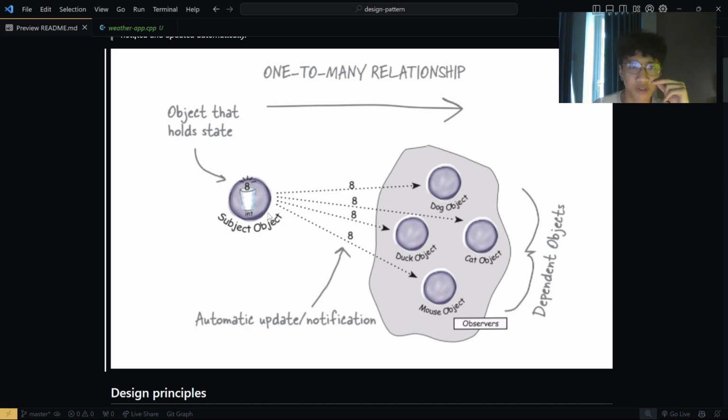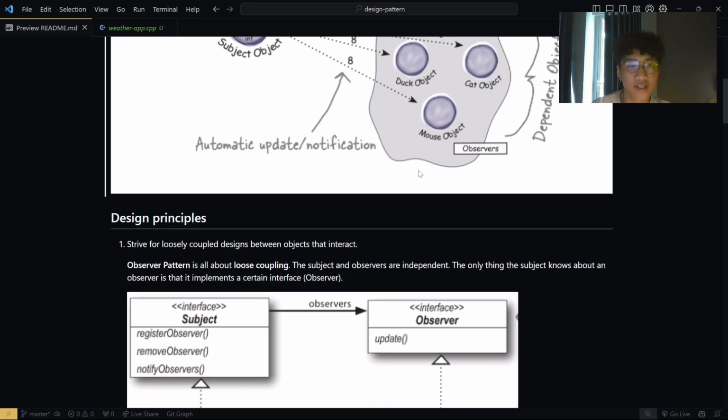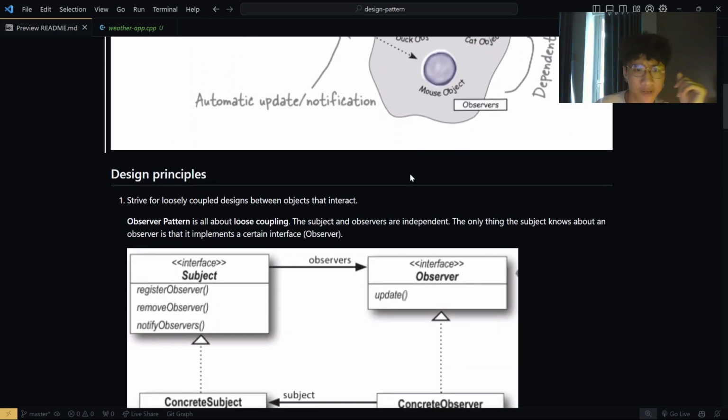It is similar to the MQTT protocol we've learned, a publish-subscribe model. The subject object is going to publish information when it is updated to the observed objects. So let's see the design principle behind the observer pattern. You get the idea, right?